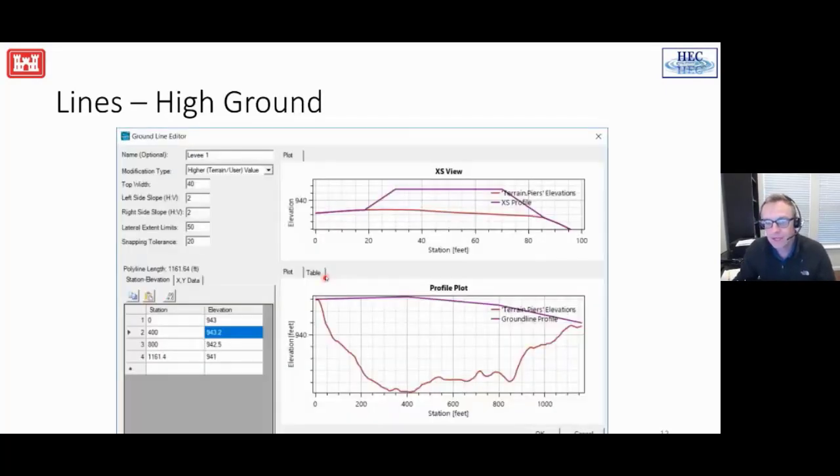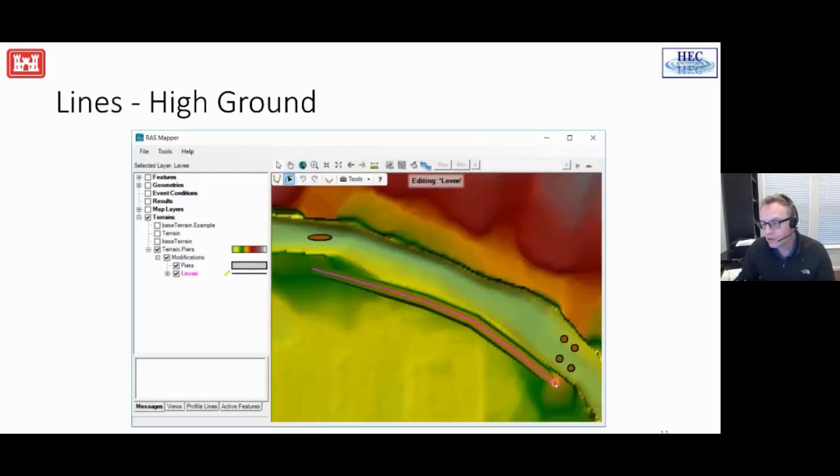And then once we've digitized the levee alignment, a high ground editor comes up that allows us to define the profile for this line. In this case, I've defined it real simply. I'm going to start at 0 station, and 0 station is always where you start your creation of the line.